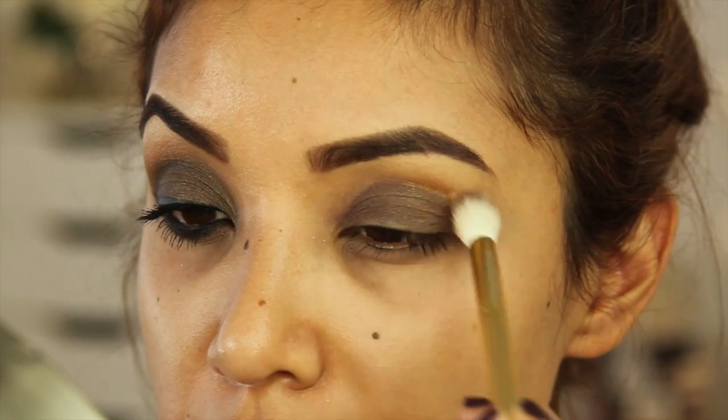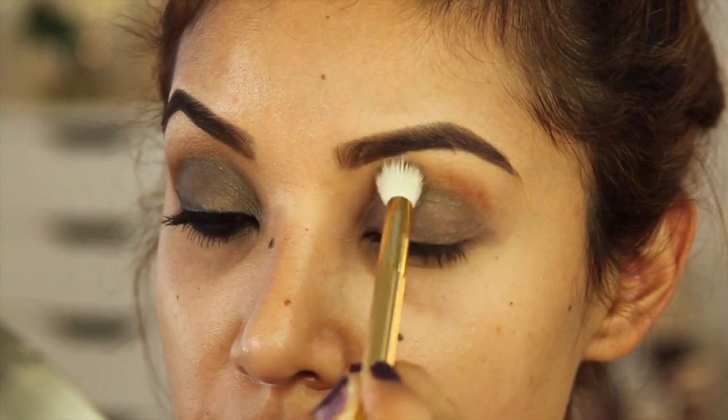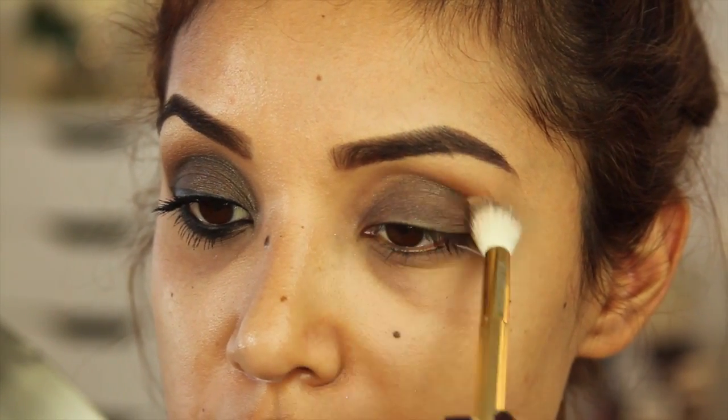Next, you want to take a blending brush and pick up this gold shadow. This is going to go onto the crease and also on the brow bone, and it's going to work sort of like the transitional color between the first dark brown and the highlight.